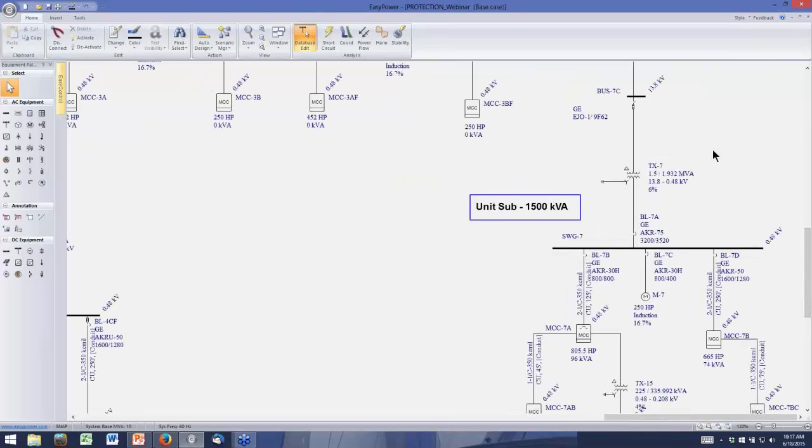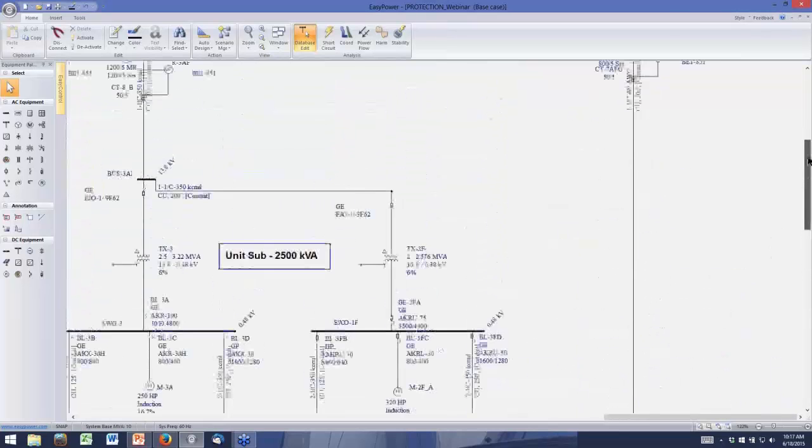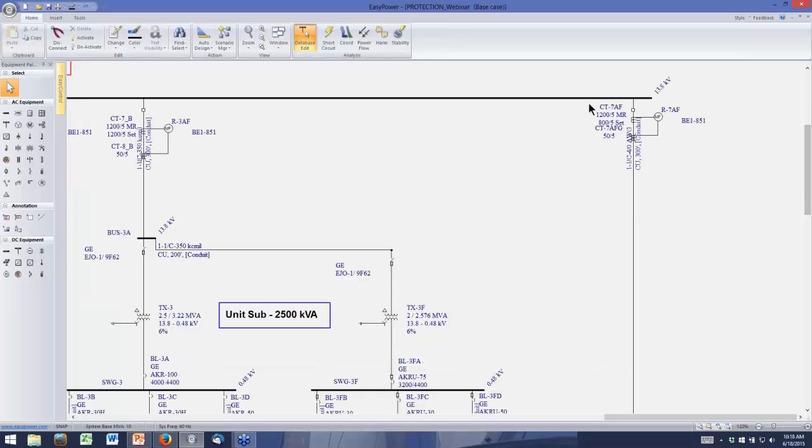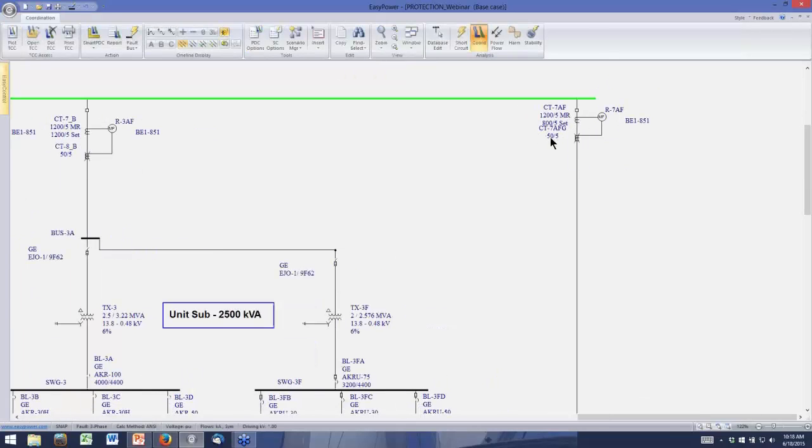So I have this transformer 7 fed by a 13.8 kV circuit breaker and a Basler 851 multifunction overcurrent relay. Let's take a look at what the coordination looks like at this point.